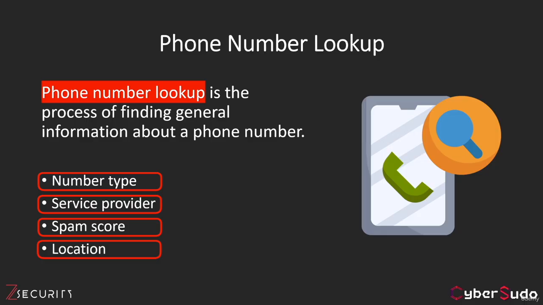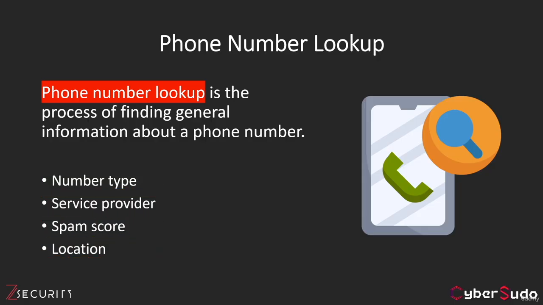Now, please keep in mind that when I say the estimated location of this phone number, this does not mean the phone number's physical location. Instead, some phone numbers have area codes, and by identifying the area codes, you'll be able to know whether this phone number is from a certain city or not. And you will see what I mean in this lecture.